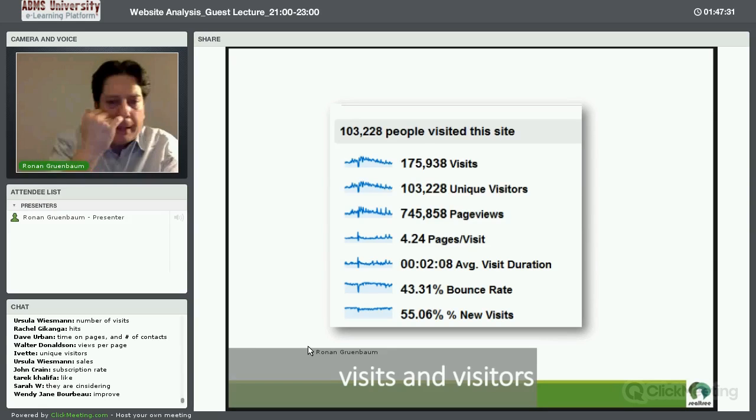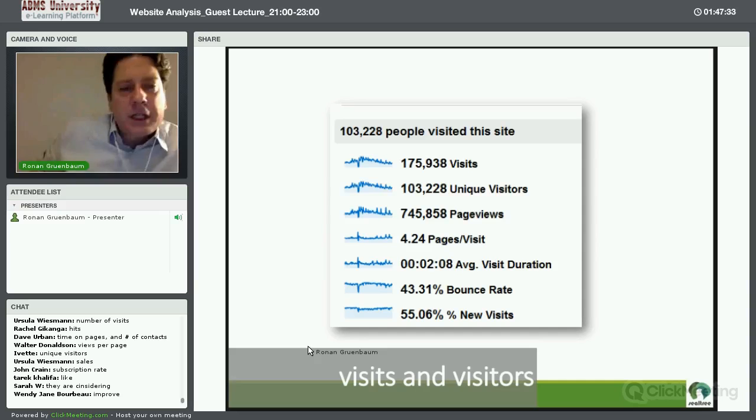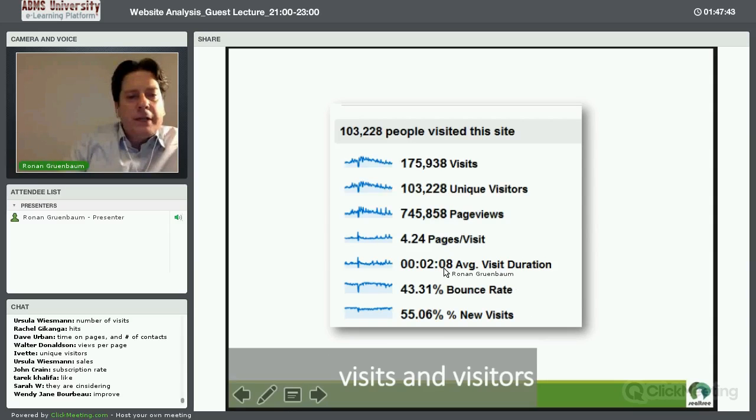Do we have people coming back time and time again? So unique visitors can be fine, but it doesn't really help us if people are coming to the website and leaving very, very quickly, such as this, with this bounce rate. They're only on this website, which is a commercial e-commerce website, for 2 minutes and 8 seconds. So the average visit duration means that they are not looking at much, they're certainly not buying.